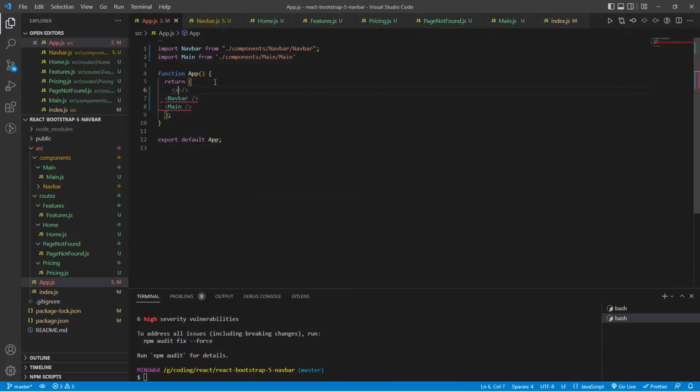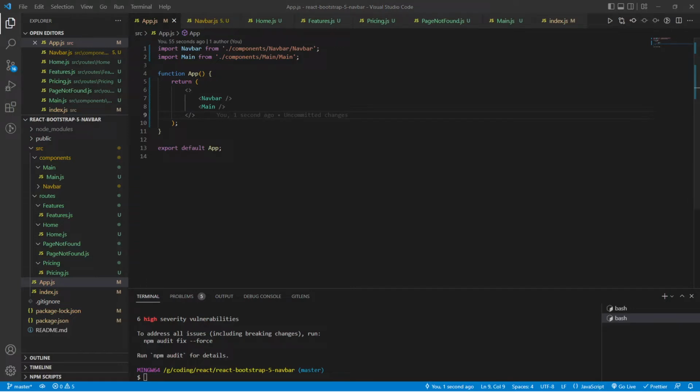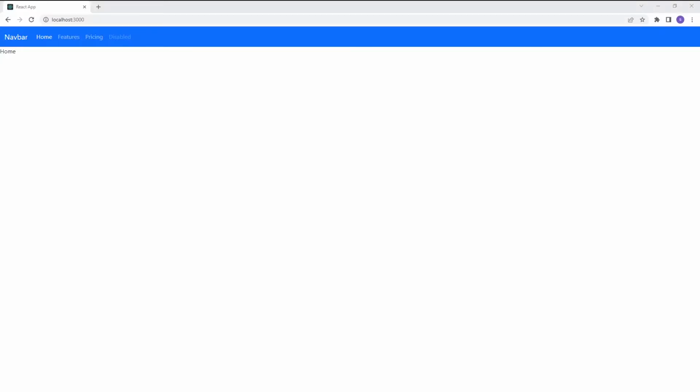And wrap this in a fragment. Save that. And now if we head back to our application, we should hopefully, fingers crossed, be able to see our routes working.